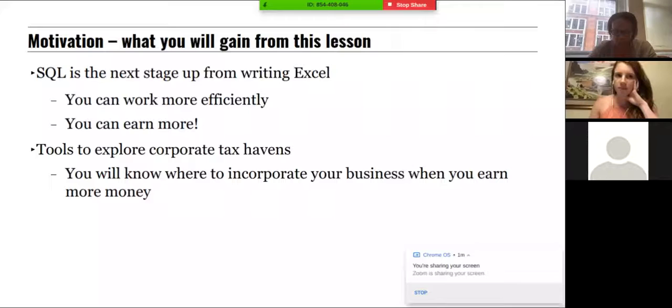more efficient. And one fun little piece of trivia is that people who know SQL earn more than people who don't. And so it just seemed very appropriate, this being a Bloomberg sample teach lesson, that we talk about, say, how to do something macroeconomic, like, with all the extra money that you're going to earn, let's work out where's a nice corporate tax haven that you can set up for the future.